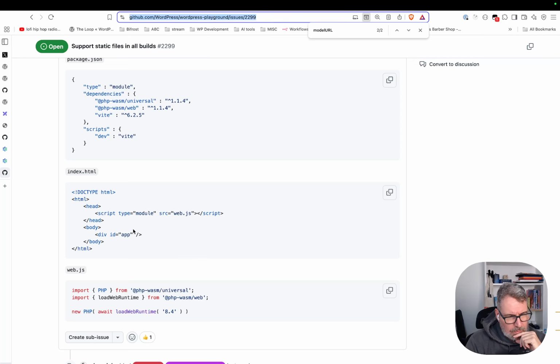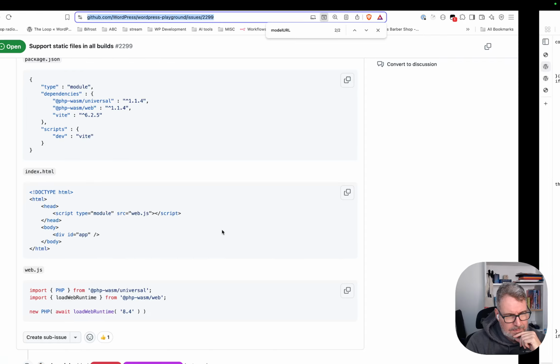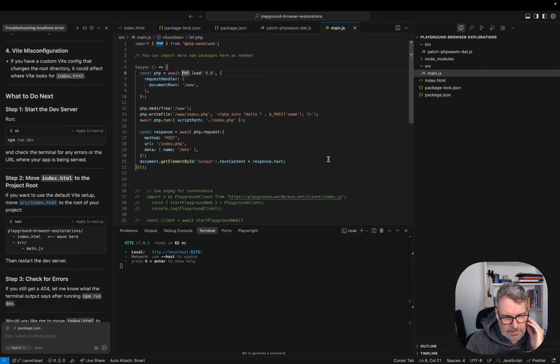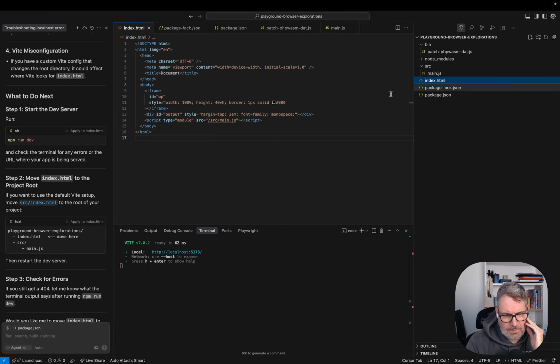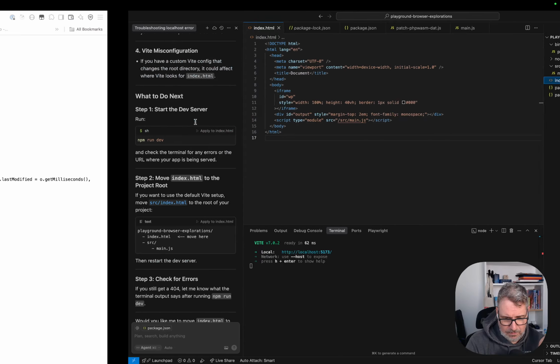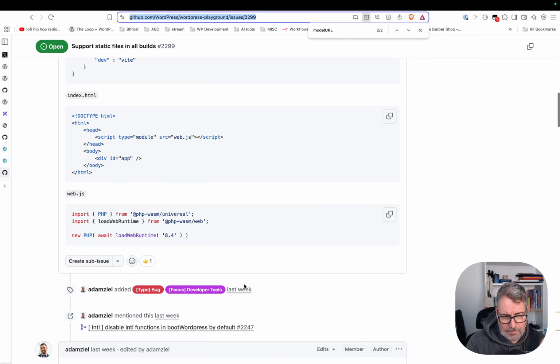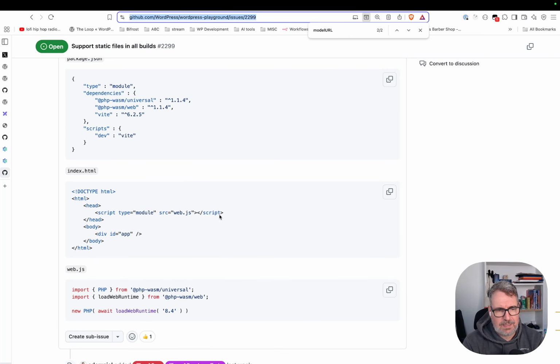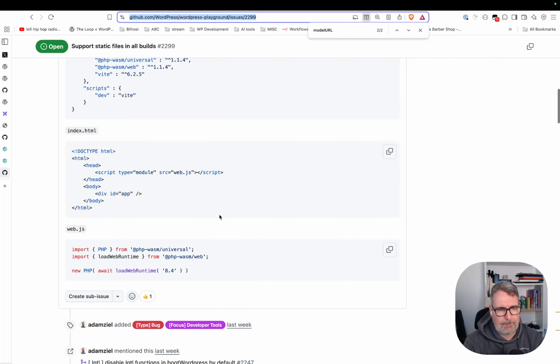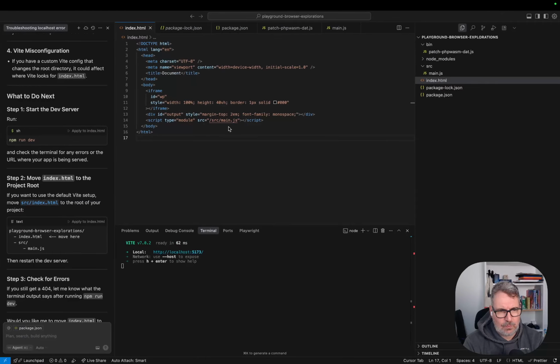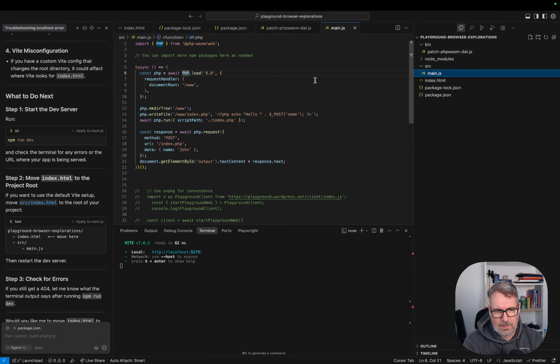Okay, maybe we need to load this with script type module, so this is properly loaded as a module. And web.js PHP from universal. Okay, so WASM web.